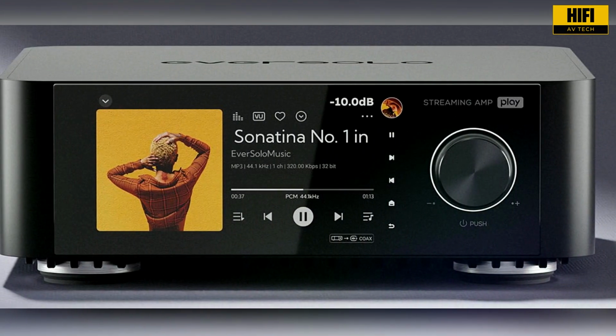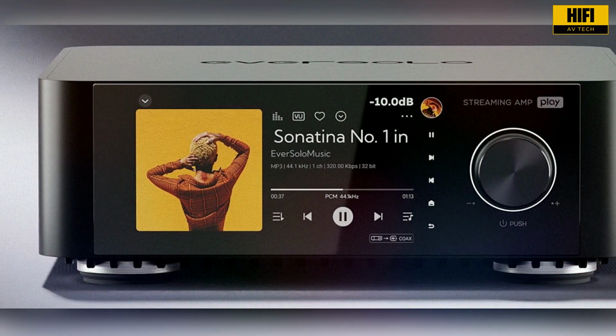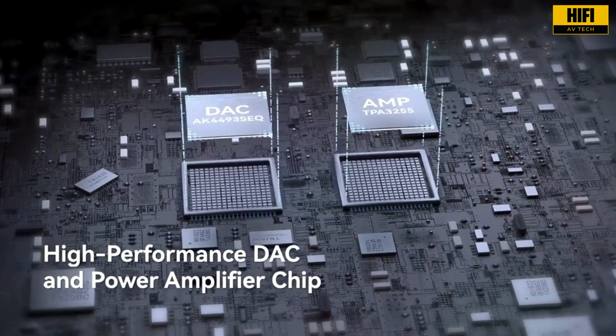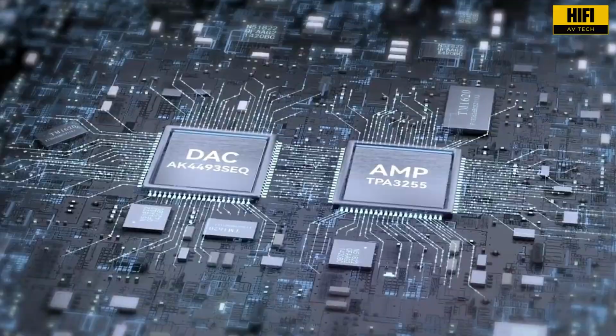With smart design, powerful internals, and a seamless interface, EverSolo has delivered a product that lives up to its name. If you're ready to simplify your system without sacrificing sound, the EverSolo Play might just be your next upgrade.